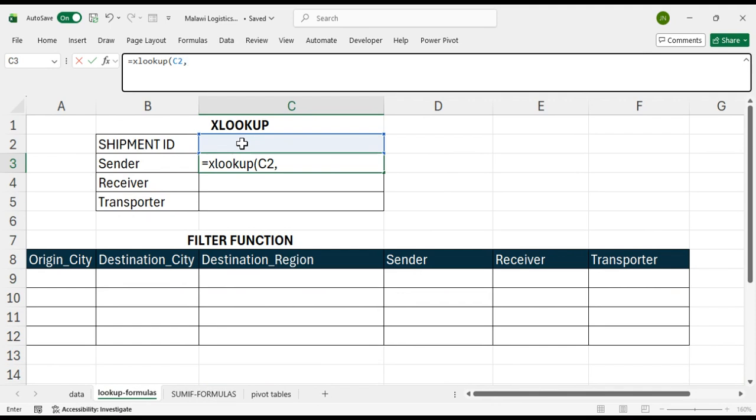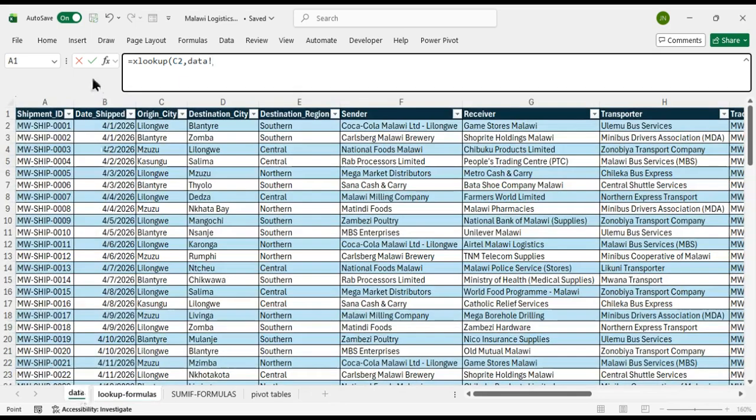I'm going to look for the shipment ID in the shipment ID column. So I'll check the shipment IDs in this column and see if they match the one I typed in C2. And if it matches, it should give me the sender of that cargo with that shipment ID.